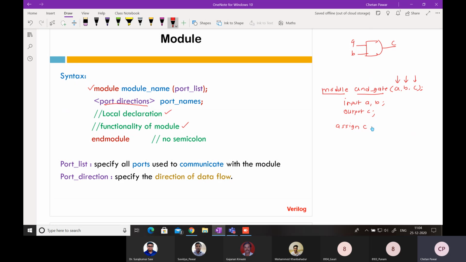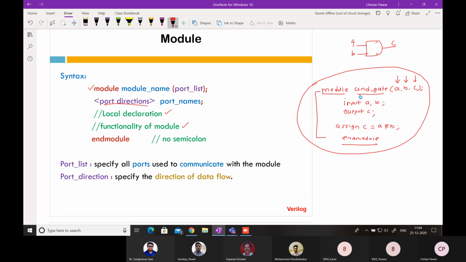So assign C = A and B, semicolon, and endmodule. This way I have written the code, but after endmodule, don't give the semicolon. But after the module declaration line, you have to give the semicolon. So this is the basic thing you need to do for designing the module.